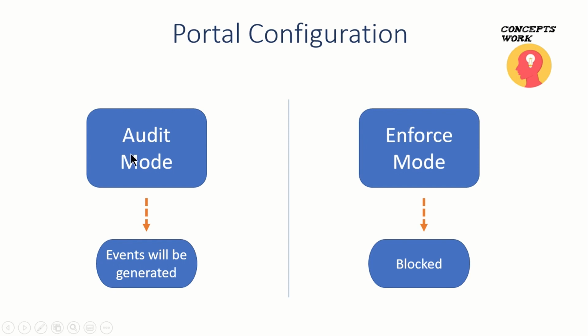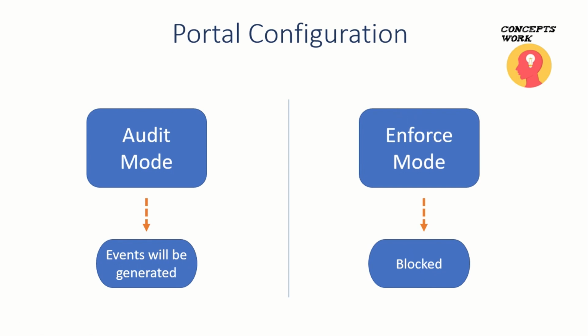So if your Azure AD password protection configuration has audit mode, the user will be allowed to reset the password, but events will be generated. Whereas in enforced mode, apart from events getting generated, the user will be blocked from resetting that password. Now, these are the only two modes that you have to keep in mind in terms of portal configuration.